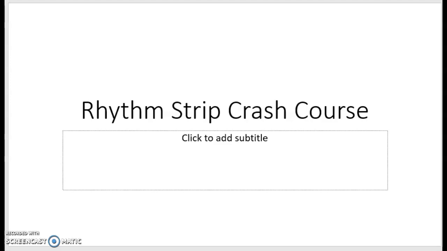We are going to do a brief Rhythm Strip basics, which is going to go over QRS, bradycardia, tachycardia, everything you need to know about rhythm strips and a pacemaker. Then we're going to quickly go over basic common pacing modes and how that pertains to today's lesson, and moving on forward looking at rhythm strips in this course and your future here in Medtronic. Then we're going to go into two different groups and we're going to see what activities we have there. So let's get started.